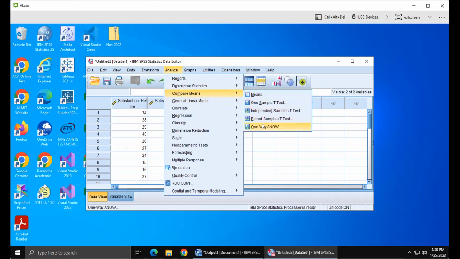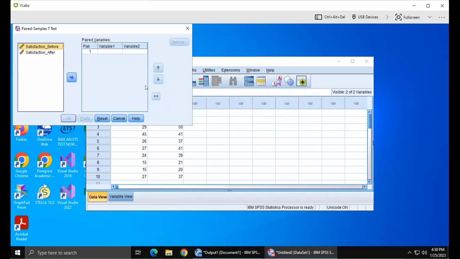This is a paired samples t-test. That is, you can pair the two samples. We have someone's before job satisfaction level paired with their after job satisfaction level. We find our two variables, the before and the after. It's important that when you have these two variables, the order in which the people's scores appear is the same. That is, for person one, their before score comes first in the list, and their post score comes first in the list, and so forth.